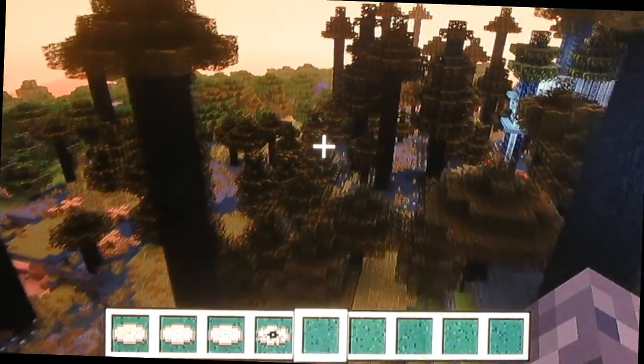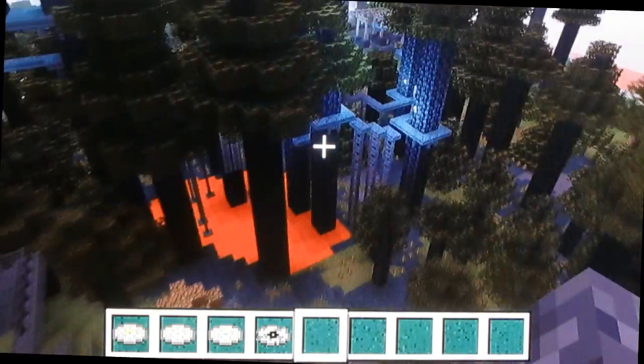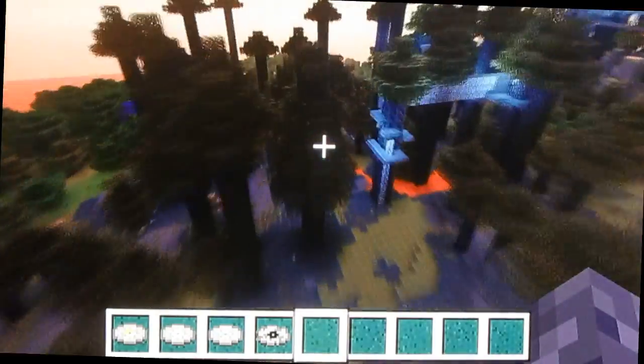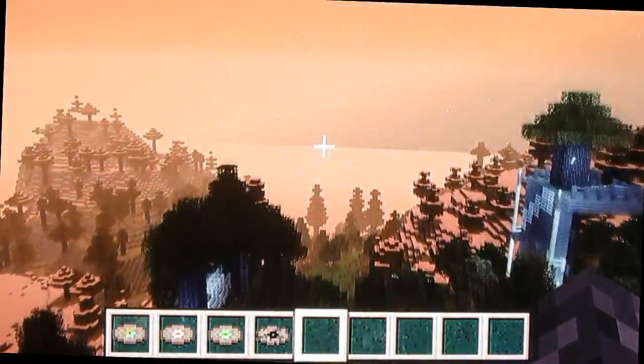Because it's got the big trees and it's got the... See how they all spawn naturally? It's the big trees and all the wood. It just makes it seem like an Ewok's house. But then it also seems like a very cool place.